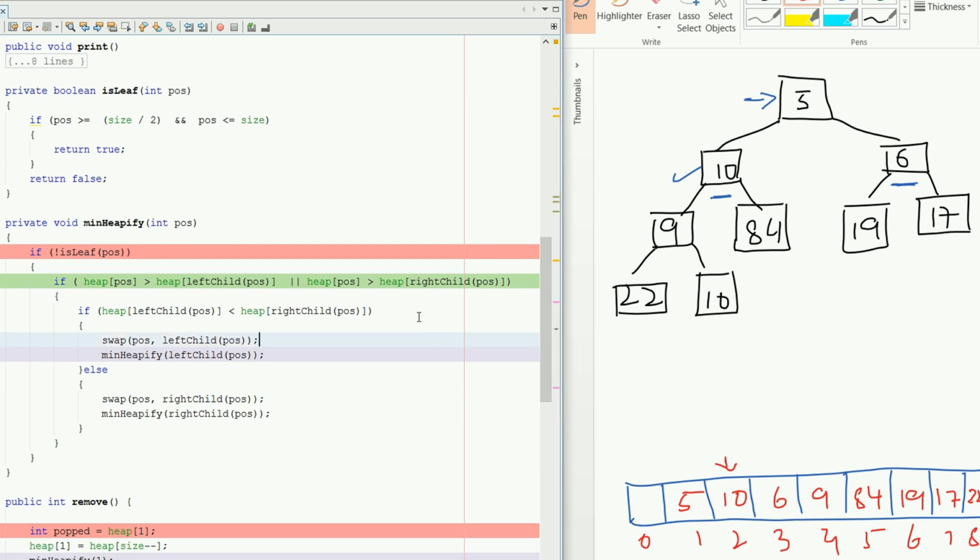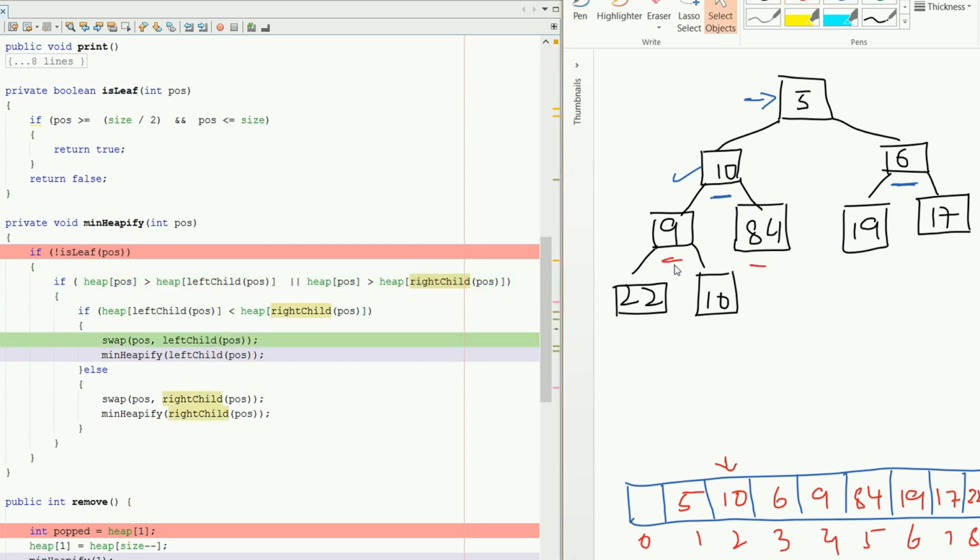Now the same checking again: whether the current position is greater than its left child or its right child. Now we are checking if the left child is less than its right child. In this case we can see the left child is less than the right child.